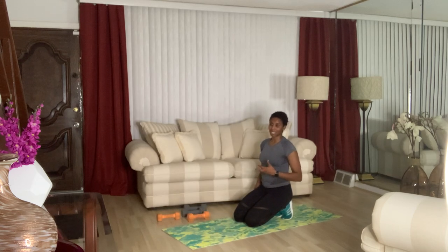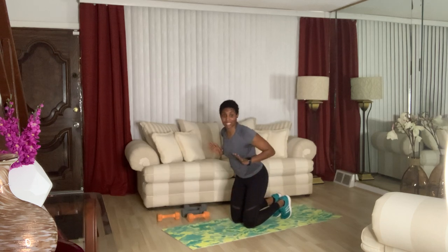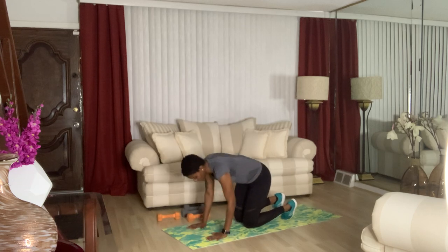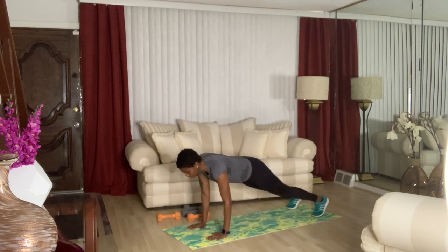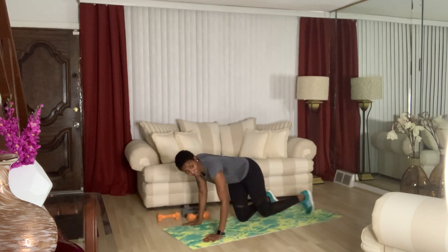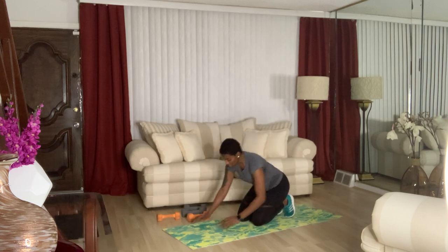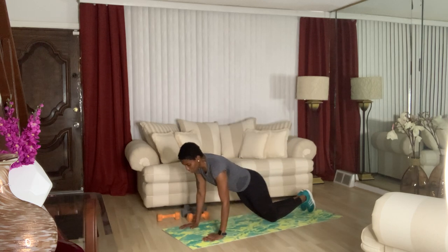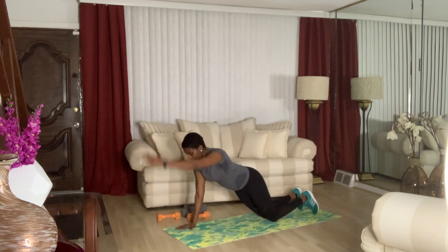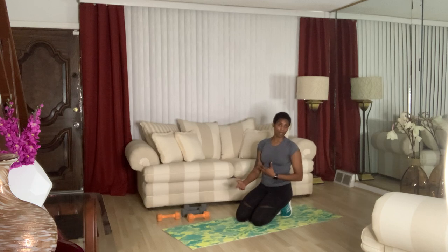All right, so the high plank arm reach. Hands directly underneath your chest, fingertips spread. Legs step behind you. You're gonna reach your arm, without rocking so much. If you can't do the high plank, get on your knees, push those hips forward. Same concept, just do it on your knees instead of up.